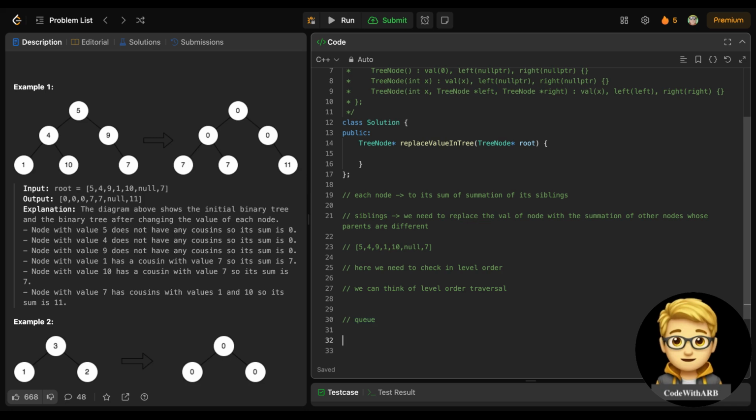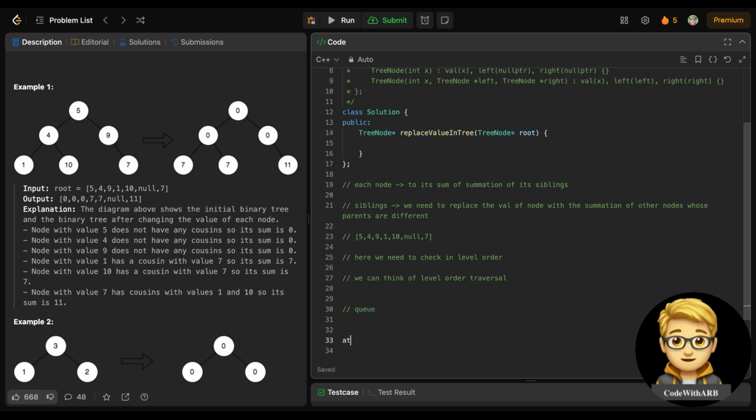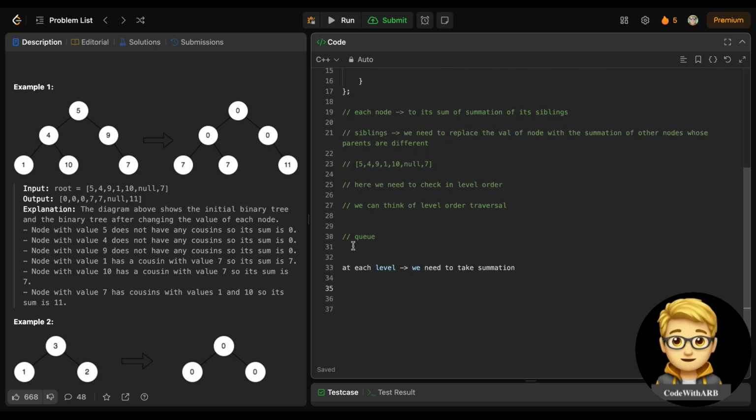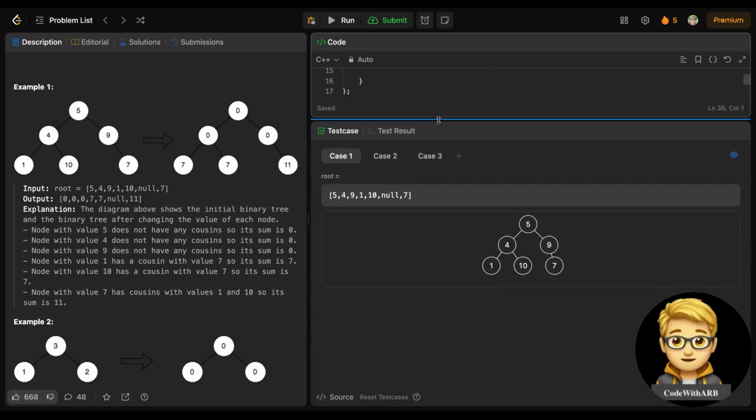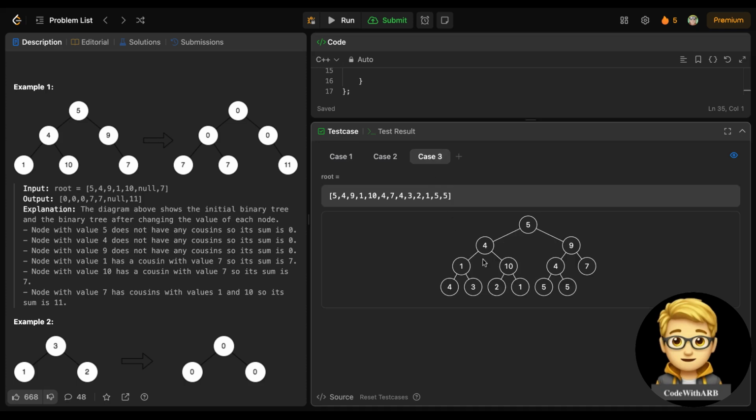One thing I am sure about is that at each level we need to take the summation; how we take it is a later point. Now let's visualize a bigger diagram.